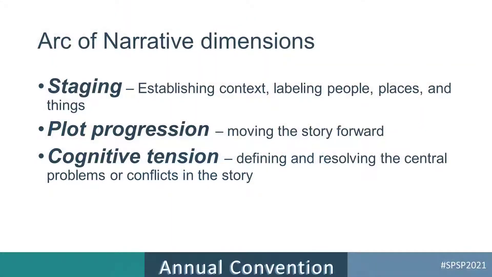So, you have the basic idea of what we mean by arc of narrative. I'd like to tell you just a little bit more and give you some of the details. Conceptually, it's fairly easy. What you do in any given text is go through and segment it into equal word segments. We arbitrarily broke all of our texts into five equal sizes — it doesn't matter how long the text is or how long it took the author to put it together. We use the LIWC program to analyze the language within each one. There were three primary dimensions: staging, plot progression, and cognitive tension.